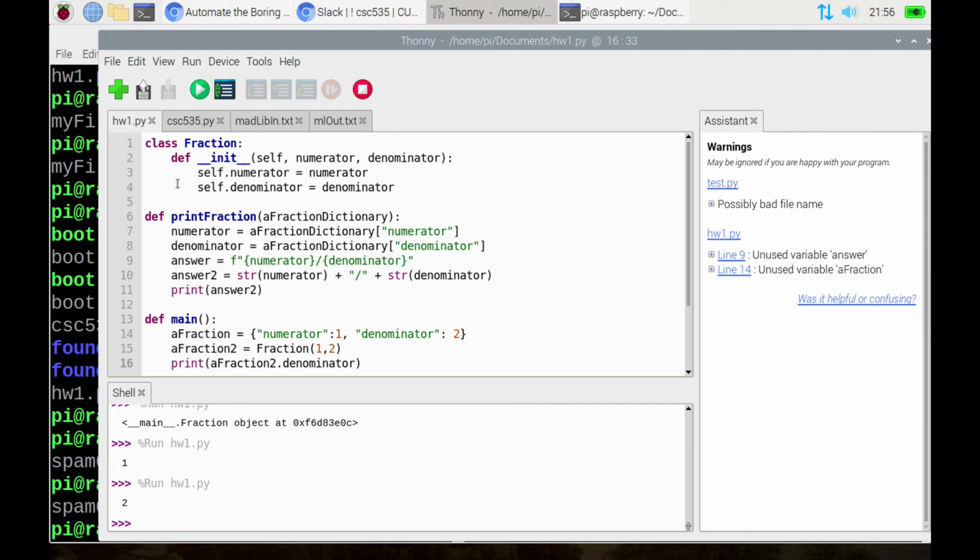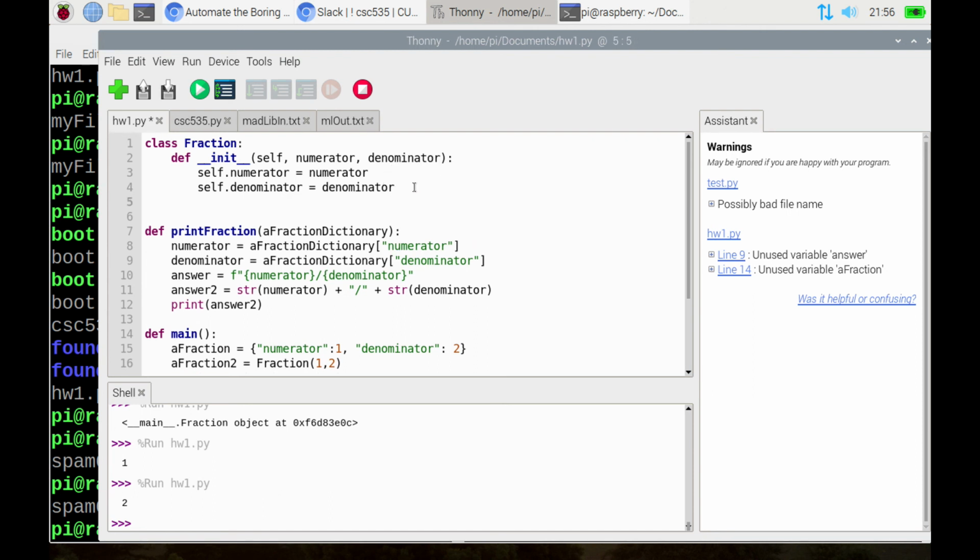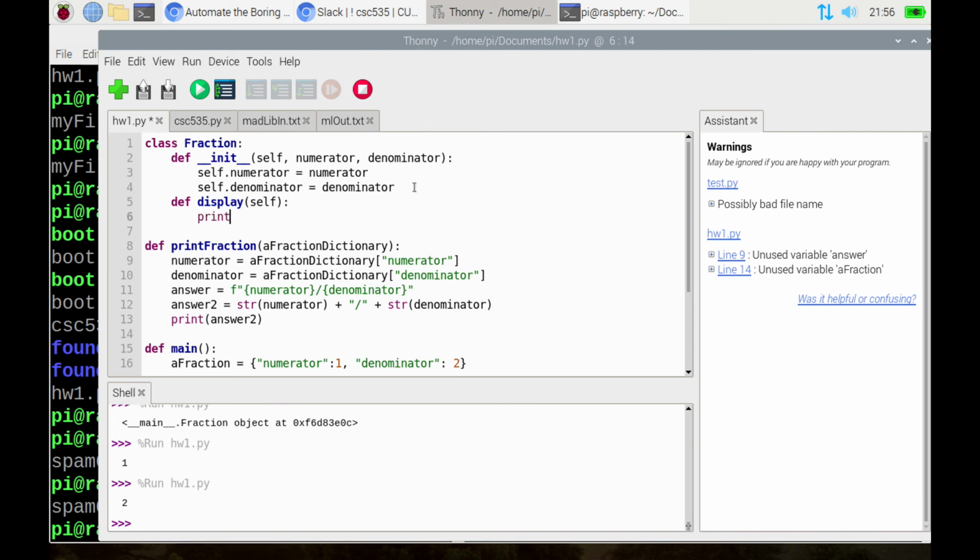All right, now I could write an external function here that knows how to display those things, or inside of fraction, I can create a display method, and we'll explain this self thing next time, but I can write a display method that will print out an F string. And we'll print out self.numerator and self.denominator.